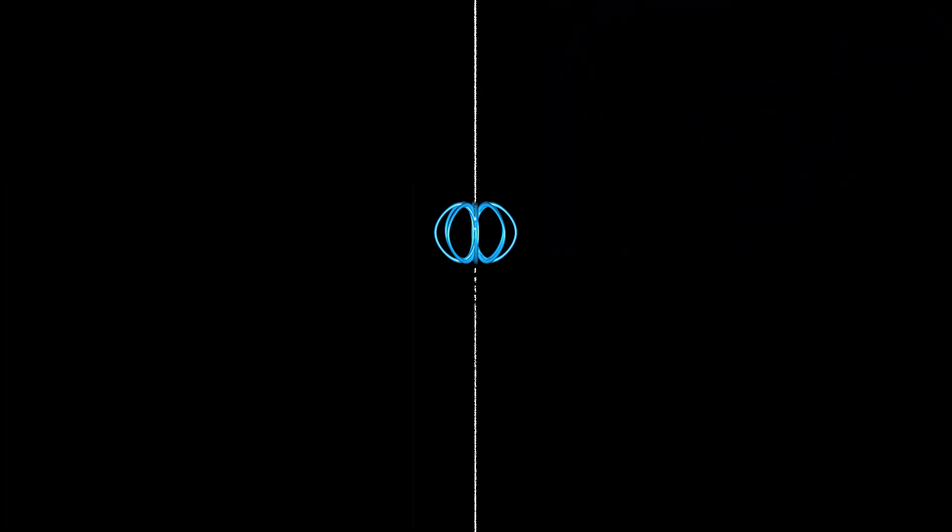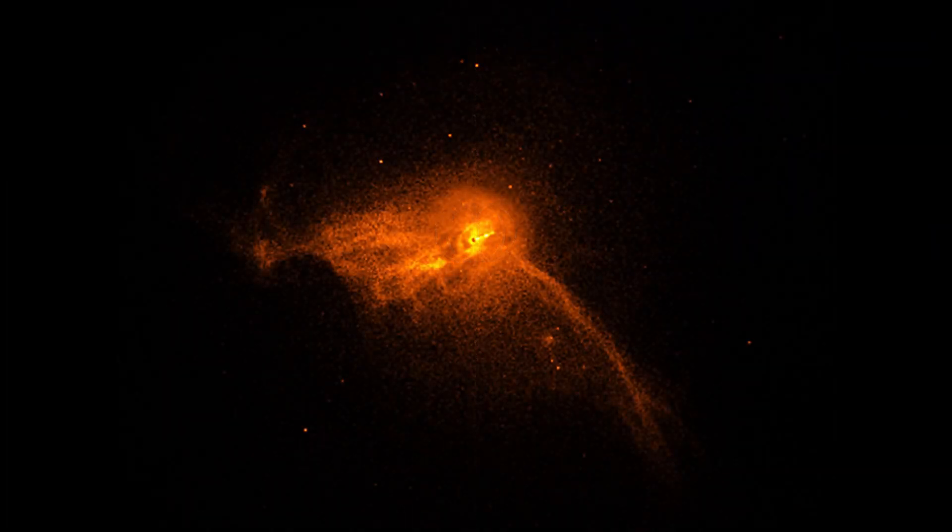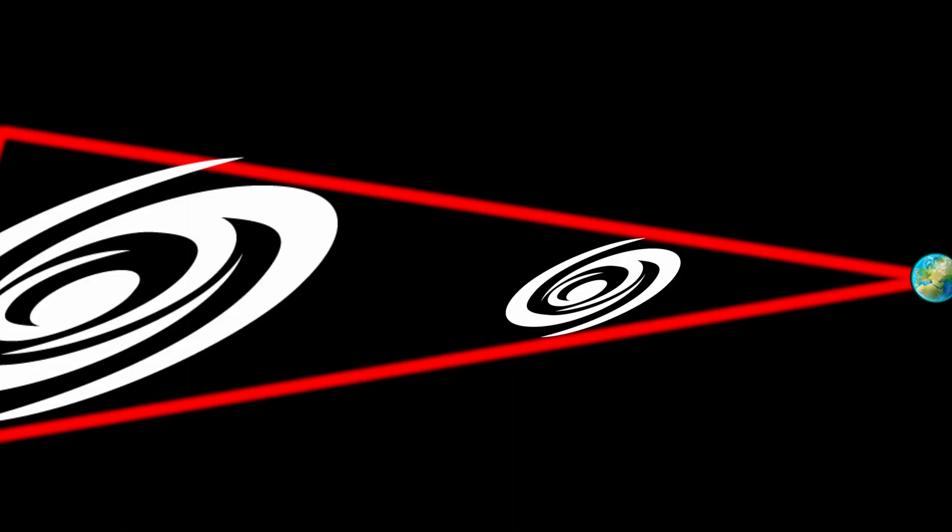And this is the crux of the problem really, and this would indeed lead them to ever more ludicrous temperature values. In order to calculate the brightness, they need to calculate the area that is emitting it, and in order to do this they need to measure its size in the image and work out its distance. The problem here is that the further away this is, the larger it becomes, and they calculate this distance using redshift, which puts it at an incredible distance from us.